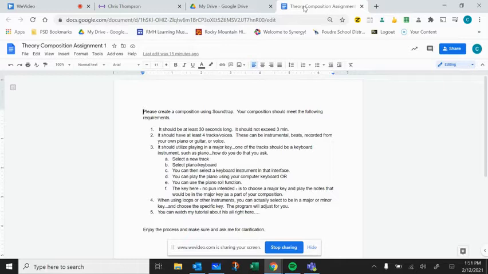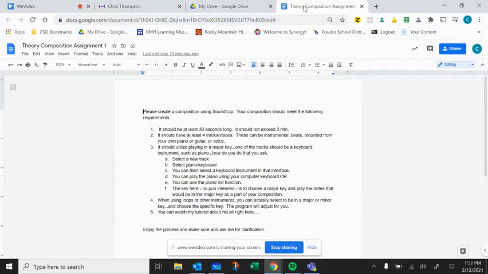And then they're going to be in a major key, this first assignment. The second assignment has some more details about being in a minor key and then also maybe altering the style. So if you did one type of style in the first recording, you could do a different type of style in the second one. But this first one should be in a major key, and I'll show you what exactly I mean by that in the context of how to record it and how to change some things in the actual program.